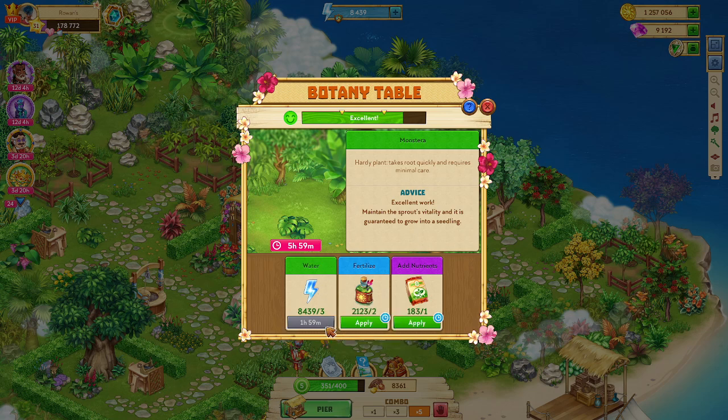You can see the timer here, and water it again, because if I don't, this will come back down into blue, and then I'll only have about a 50% chance of success. So I will set a timer for myself to make sure to come back in 2 hours and water this again. If it's anywhere here in the green, you're assured success to get the plant.